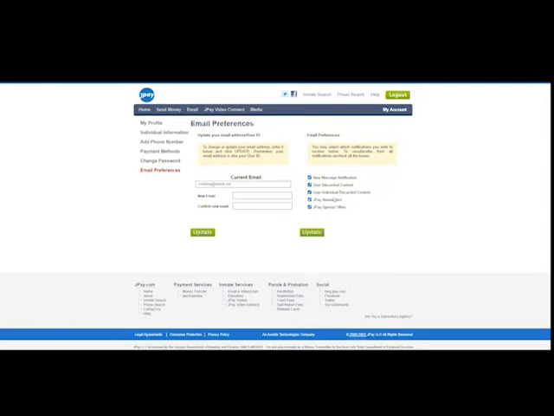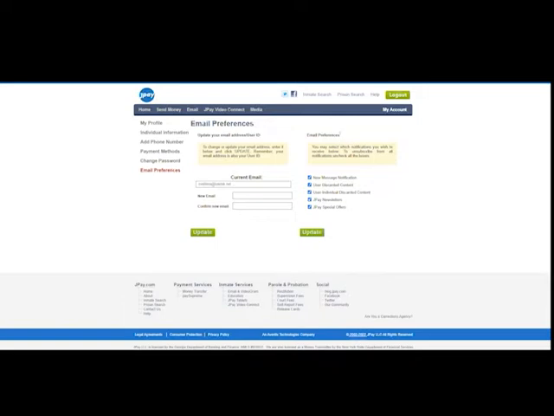JPay is a little bit picky now, so sometimes they won't accept changes. You might have to call them. The reason they're picky is because people have been setting up fake accounts, several fake accounts. So they want to make sure that you only have one account and one account only. But you can update your preferences.